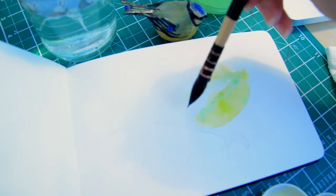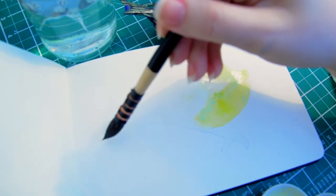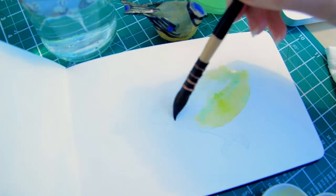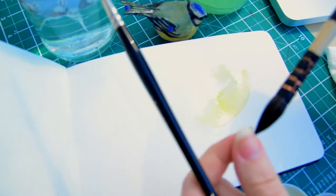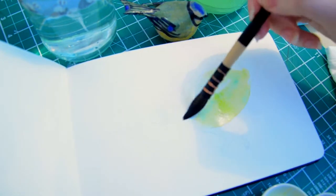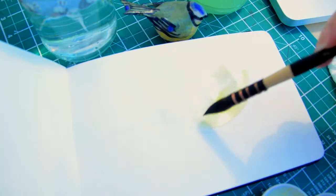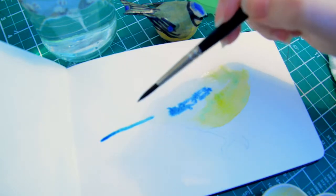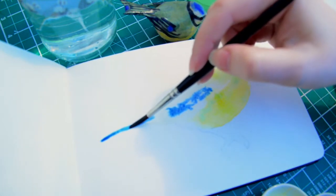Some white there. Not there. Hopefully it will stay wet for a bit. The loose hairs on this are abysmal. Okay, let's try and get some blue on. How's that bit dried already?